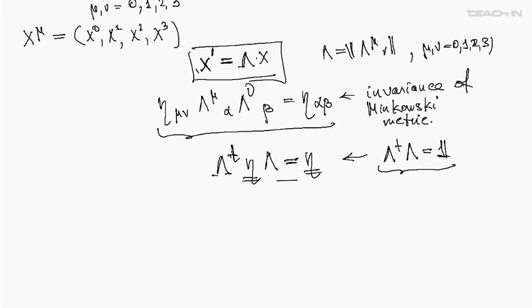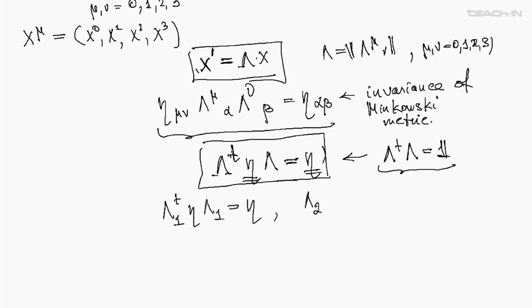Now, let us show that matrices which satisfy this condition form a group. The first statement is that such matrices indeed form a group. And it is clear that as a product in this group, we can just consider the usual product of matrices. And so let's take two matrices, lambda1 and lambda2, which satisfy this condition. So this would be matrix lambda1, and then I take a matrix lambda2.